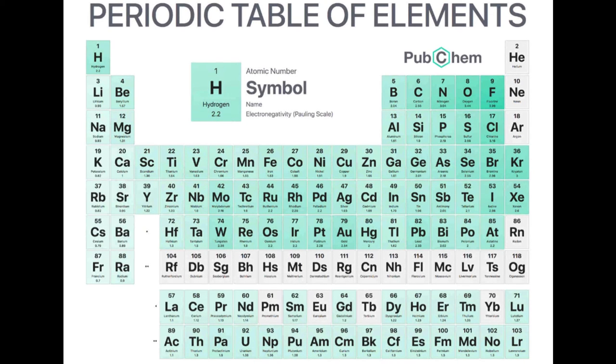So what is it? Well, electronegativity is a measure of the ability of an element to draw an electron toward itself. All right, so think about what that means. If I'm an element that is essentially an electron-greedy element, if I pull electrons toward myself, I am said to be electronegative. And this periodic table is color-coded according to electronegativity. Now, where did these numbers come from? This periodic table is showing you numbers that are on what's called the Pauling scale of electronegativity.